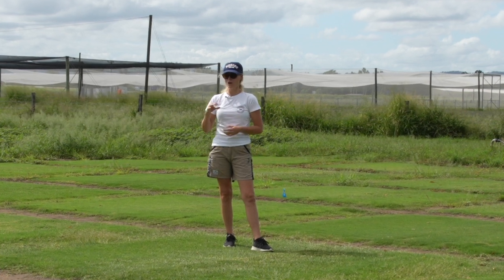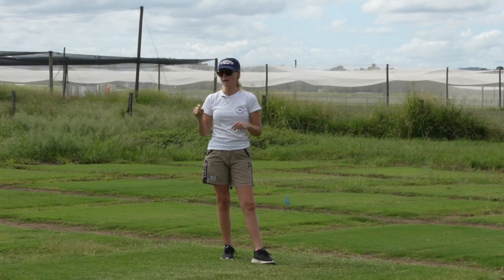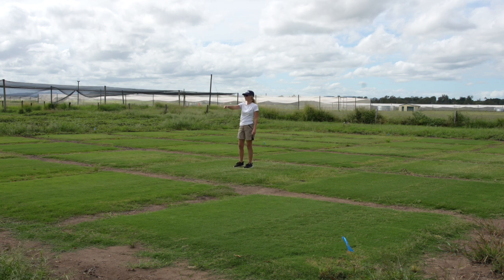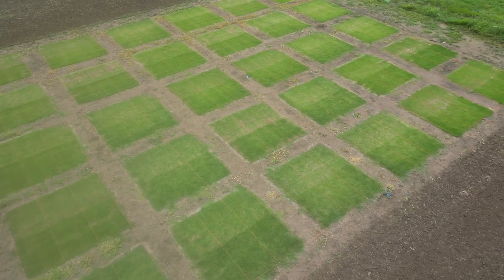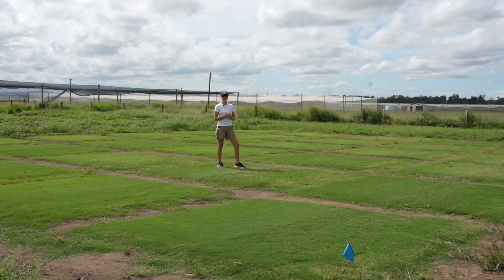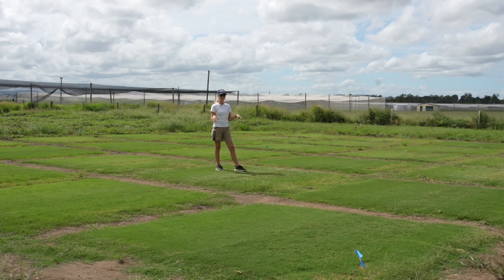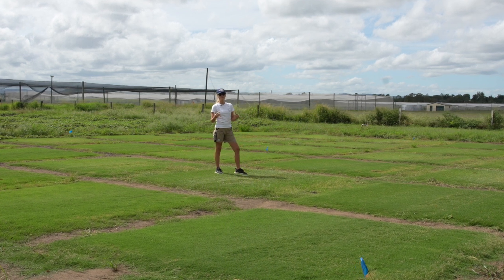Basically all of the green couch varieties that are readily available on the Australian market, and also some of the top-performing turf varieties in America, are part of this trial. There are a number of blocks — each strip is a block and you have five different turf types in each replicate, with six replicates overall. This trial site belongs to Turf Breed and My Home Turf — I'm part of independent data collection here.